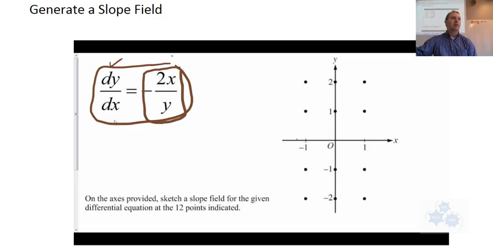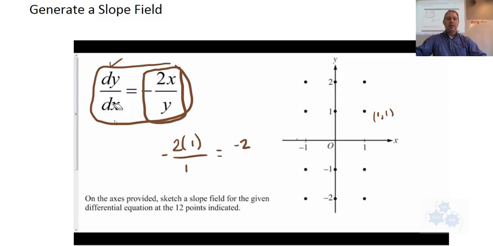And where do we get the x and y from? Well, the x and y is basically the coordinates of each of these black dots that we're going to have to put this little tangent line on. So this point right here is 1, 1. Everyone see that? 1, 1. So in order to find out what the slope is going to look like there at 1, 1, we simply put in 1 for x and 1 for y. So that's going to be negative 2 over 1, which is negative 2.